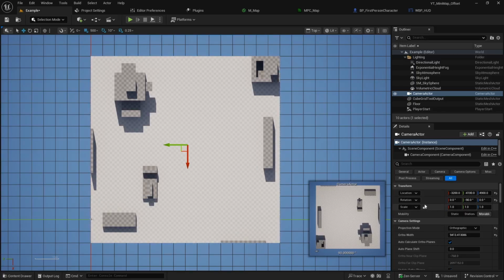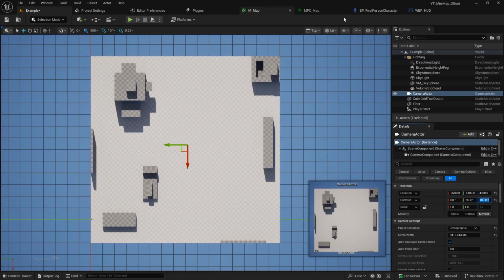So I need to rotate my camera on the Z-axis by about 180 degrees, and then you can see the image is correct. If you don't do this, you're going to have to do some additional math that I'm not going to cover. So if yours is not lining up correctly, it is probably because your camera is rotated in a different configuration than mine when you take the snapshot, which is why some of the math might not line up. Just be aware of that.